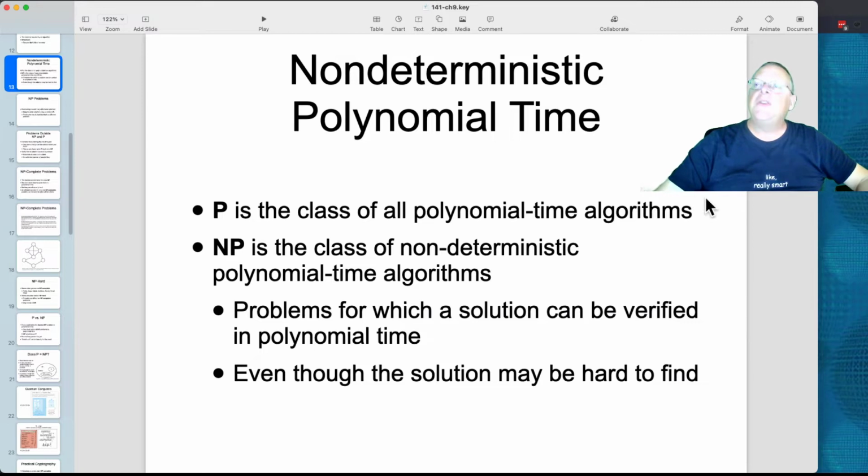So P is the things you can solve in polynomial time, and NP is the things where you can verify a solution in polynomial time, but as far as we know, you can't find that solution in polynomial time. Problems not in NP are also not in NP complete. Yes, NP complete is a subset of NP. So there are problems that are harder than either of these, but there is essentially no use. Those problems are essentially impossible.